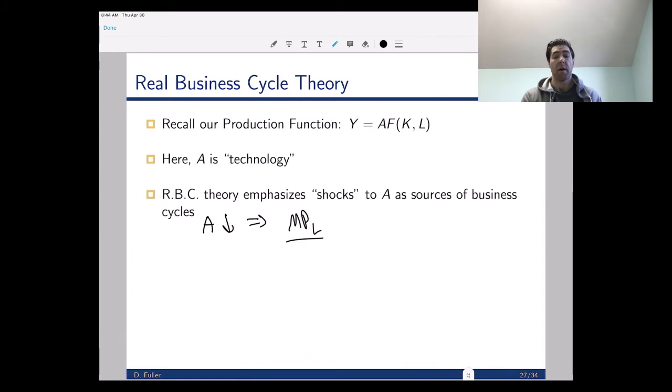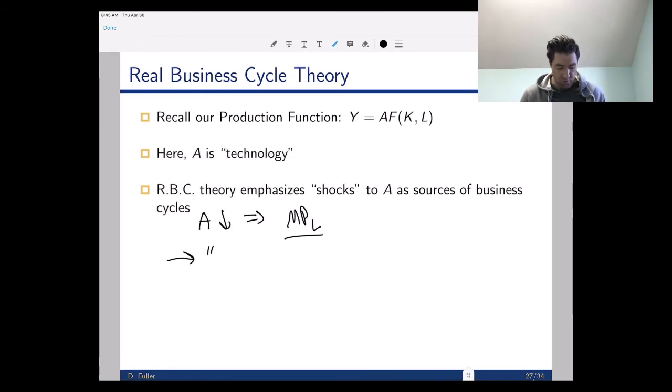Our current coronavirus pandemic is a great example. If you think about right now, we have the same capital, we have the same labor. The fundamentals of our economy haven't really changed, but all of a sudden we're able to produce less stuff. Now, why is that? Well, in one sense, there's been a big shift in what types of resources are needed. So you have what I call sectoral shocks.